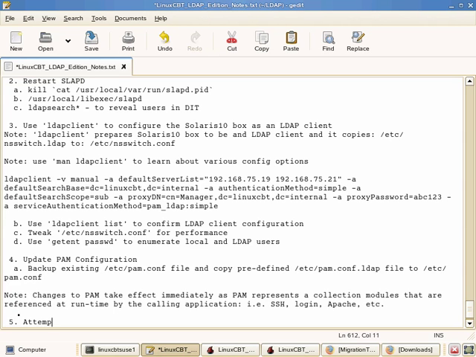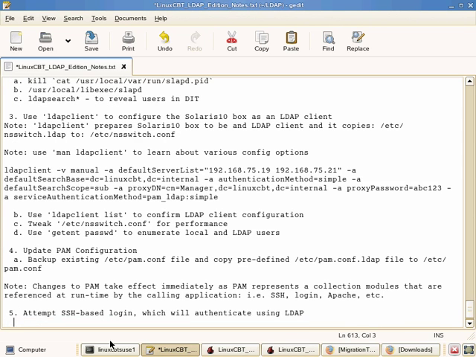Attempt SSH-based login, which will authenticate using LDAP. And we know this because the user that we will try belongs to the LDAP database, or directory information tree. So we will SSH as lcbtrhlocal1 at localhost on the Sunbox.